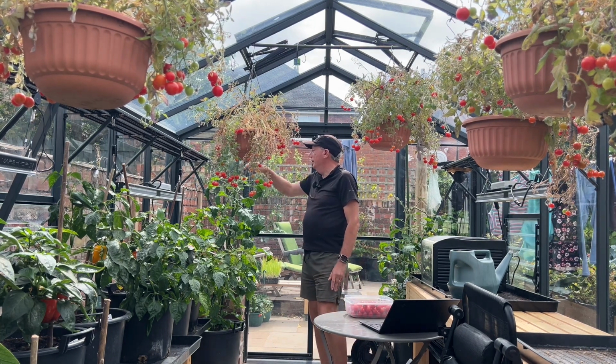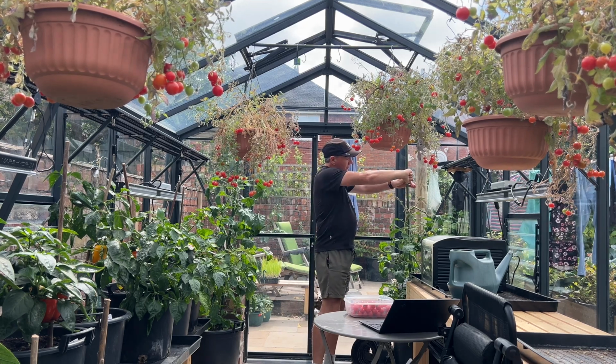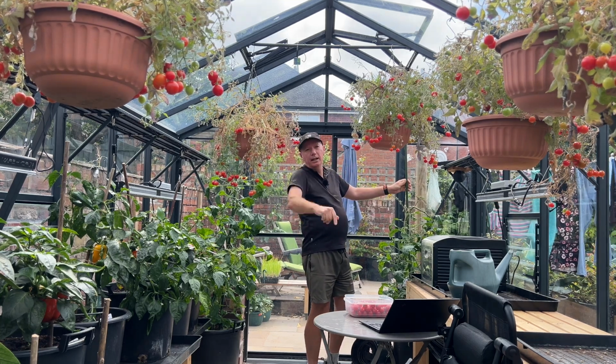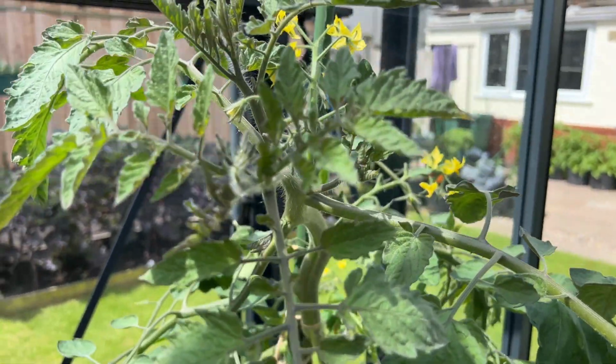They've snapped off the leaders because they're bent so much. They were supported on strings, and they just snapped the leaders off. So I'm going to have to be careful about how I do that next year. But that one's still okay at that end. New leaders are growing, so that's not too bad.